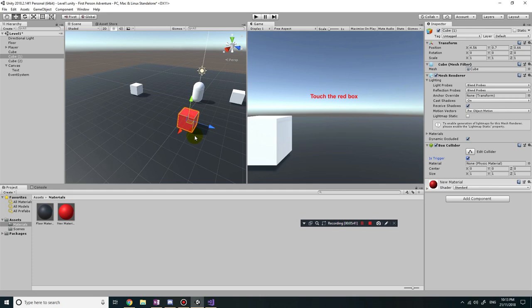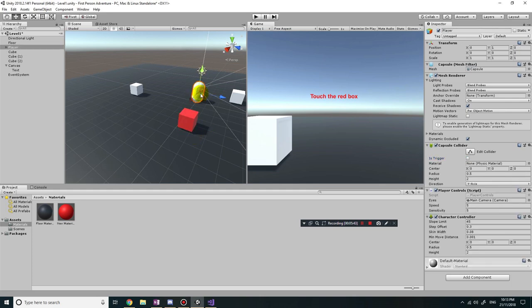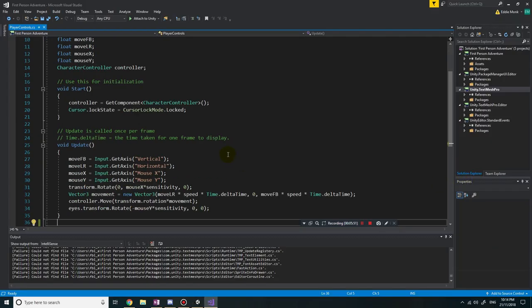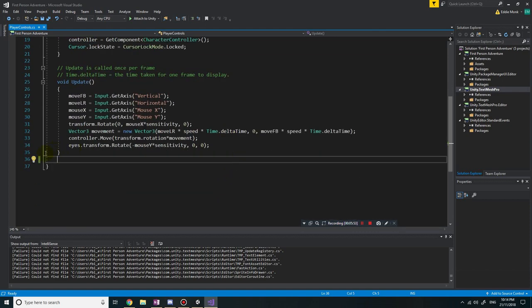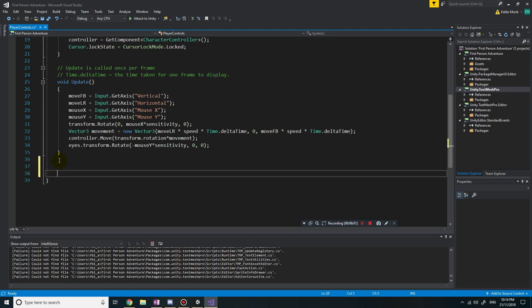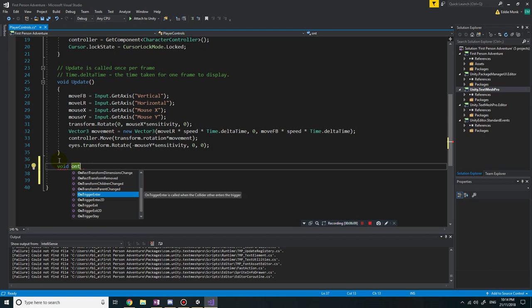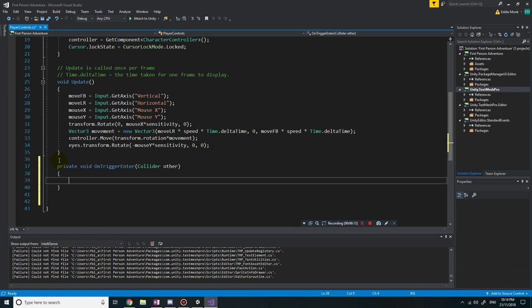So now in the code for my player, click on my player again, and I'm going to edit the script, which tells me what instructions to run. I'm going to insert a new function. Just before the last brace in your code, create a bit of space and type in void OnTriggerEnter. You can see that the code hints has picked it up, so I can just press enter and it generates all this code.